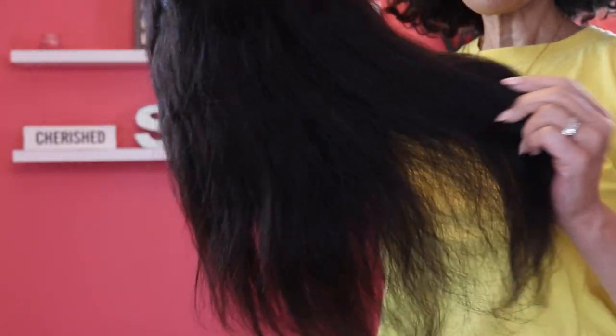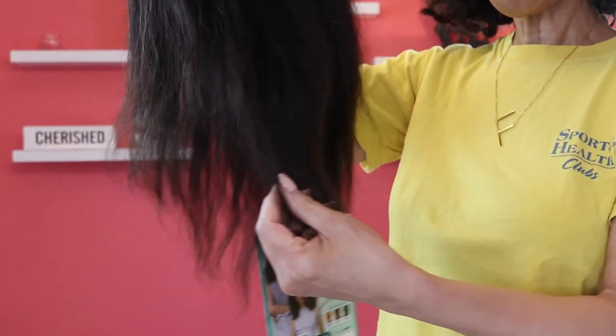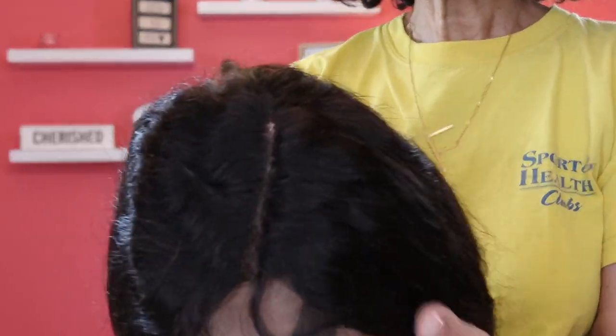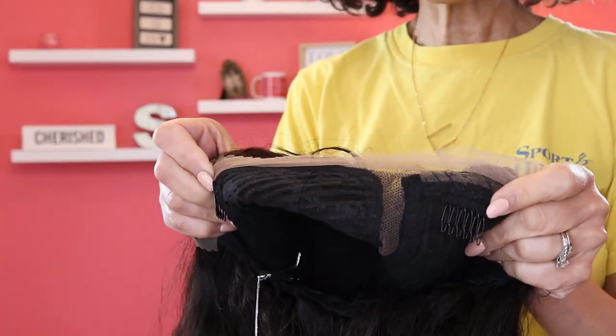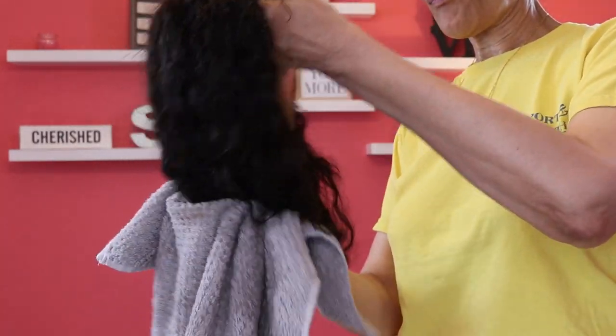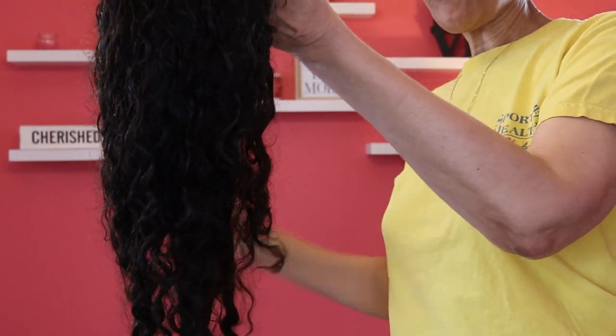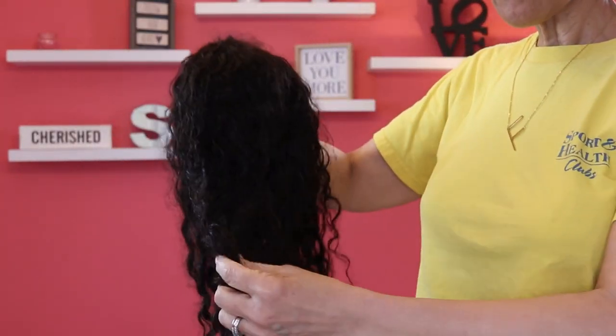First here is the box that it came in. I'm just taking the paper out so that I can show you that it came straight first — it's thick at the top but a little thin at the bottom, and that was a concern right off the bat, plus it was kind of uneven. Now I'm showing you the part and the baby hairs at the top of the wig. It has a lace part, two combs in the front and of course a comb in the back. Now I washed it so that I could see if it was going to curl up, and so far it looks like it's curling.